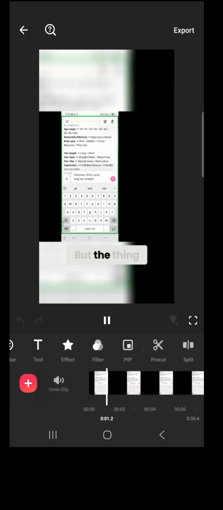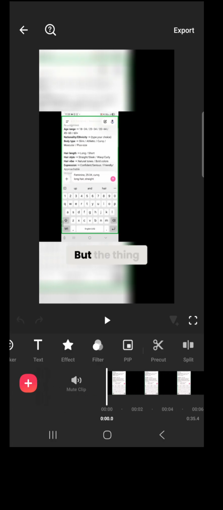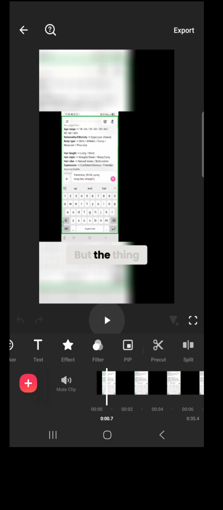So like there in the beginning, I had this little stutter of whatever the heck I was talking about. And if I wanted to clip that out, I would just use the split feature and then delete the portion of the clip that I don't want in there. And so I have it stopped where I want the video to begin, and that's when I would hit split. And then I'm going to tap on that first part of the video and click delete.